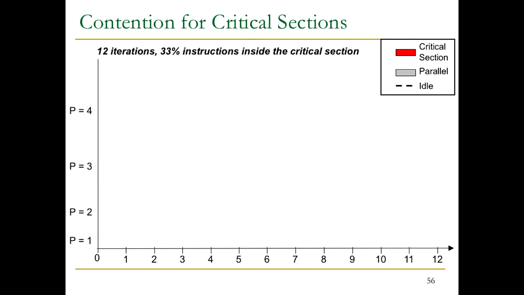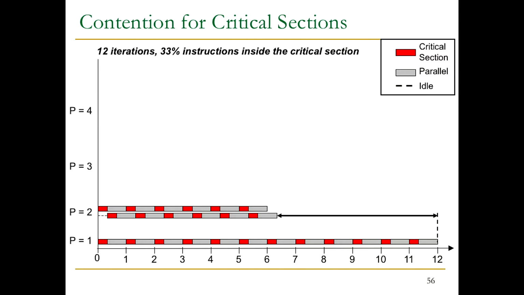Let's take a look at this program that has some critical sections and some parallel portions. Let's assume that if you run it with a single thread, 33% is spent in the critical section. The execution time looks like this. Now, if you parallelize it, the execution time looks like this. When one thread is in the critical section, the other thread cannot be. So you gain performance, it looks good. You don't get perfect performance because you have some critical section inside there. Your performance is still bottlenecked by that critical section, so you don't go from 12 to 6.